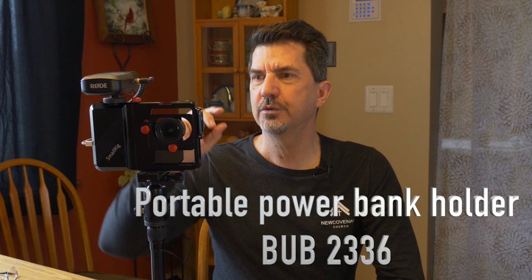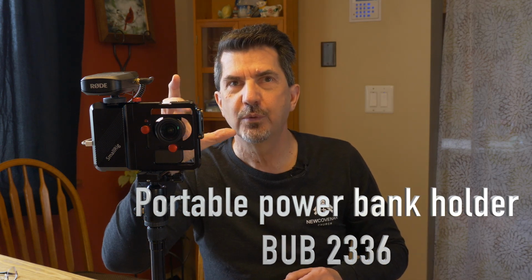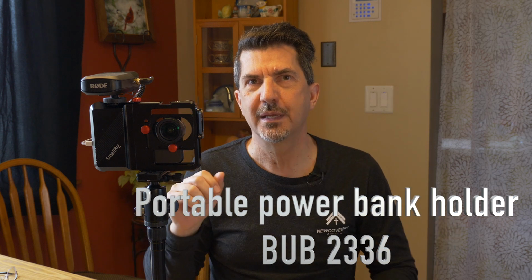And one other kind of cool thing, when you're videotaping, a lot of times you run low on power, and they make a portable power bank holder that screws into one of the 1/4-20 threads, and it's a clamp that will hold all of your typical power banks that you use to charge your phone and so on. So when you're out there and you're running all this stuff, sometimes your phone just runs low on power. You can put a power bank on and go shoot all day. Run that power bank into your phone for charging, and you're good to go.